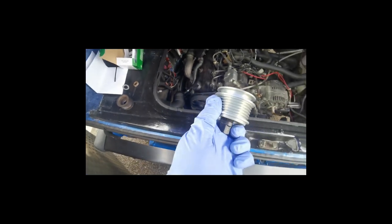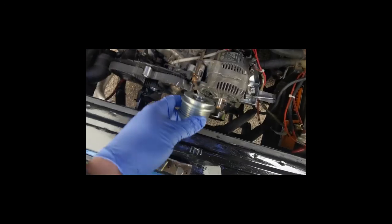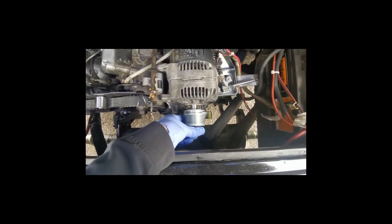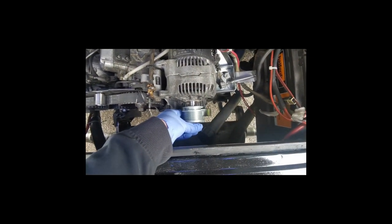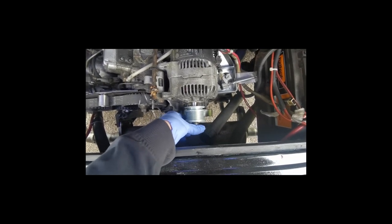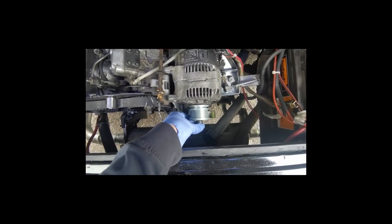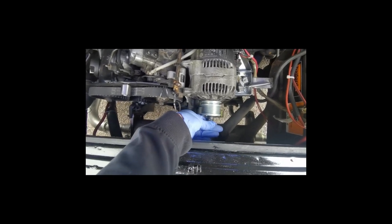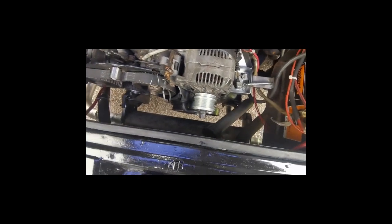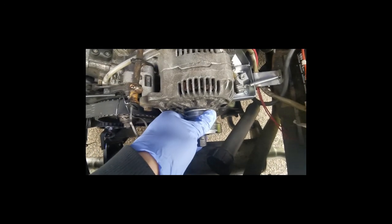I was just thinking to myself, this would be typical now if it didn't fit and there was an extra spline or something like that. But no, it fits. So that goes on there, and then all it's a case of doing is, I may need to get something just to hold the alternator, stop it from turning. Maybe not, we might get away with it. That's going on now, look at that. Okay, so we need to send a few ugga-duggas its way and get that tightened on.